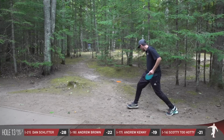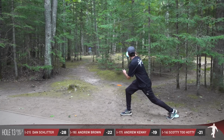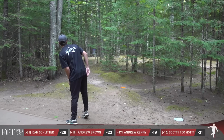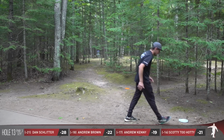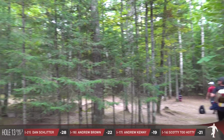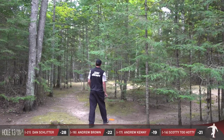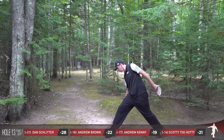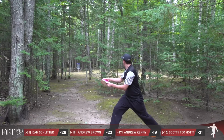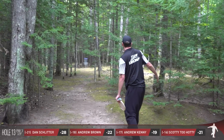Now, Andrew is on the left side. This is actually right next to the short tee of 14. 14 is one of the few holes also that has a short and a long tee to it. And they're at the short original tee of 14. So he goes up and over, trying to salvage something. Scotty from 100 feet. He'll pitch up. Little patent pending action. If you don't have a patent pending stance, you're going to be in trouble out on this course. I guarantee you're going to need it at some point.